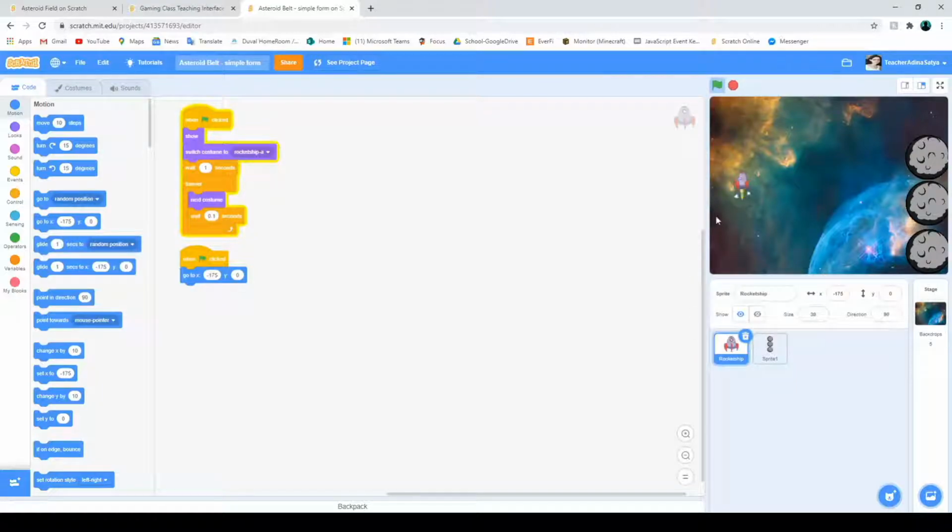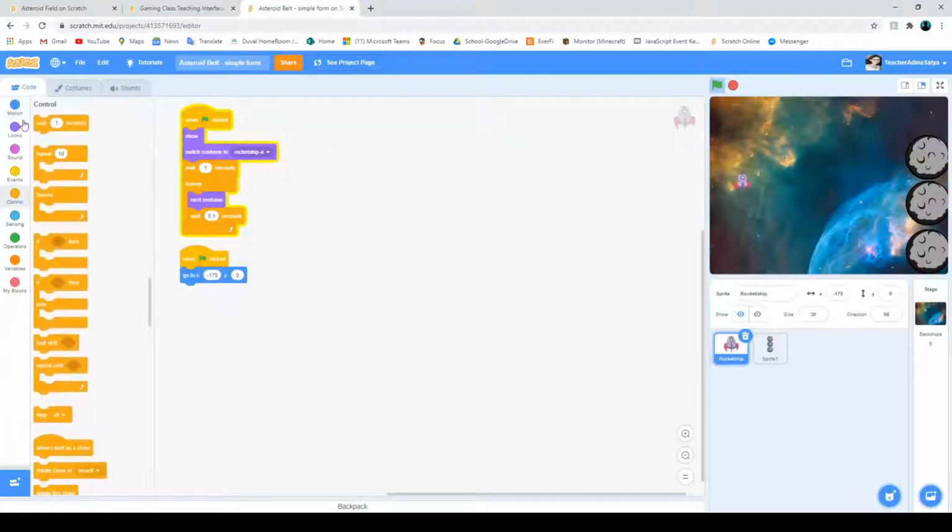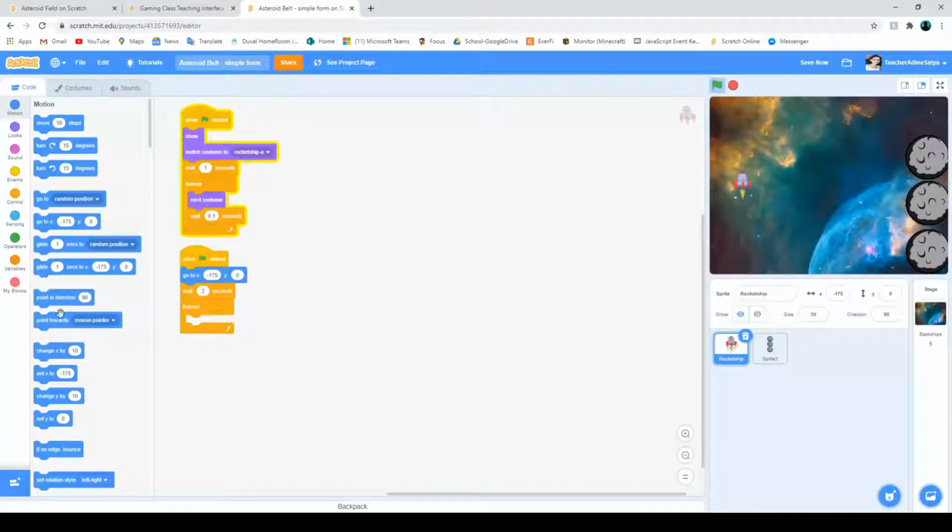The next thing we'll do is to cause this rocket sprite to constantly fall down. So first of all, let's wait again for, let's say, 2 seconds before we start falling down. We add again a forever loop. Forever means that it will happen over and over again during the entire duration of the game. And in motion, we have a block here that allows us to change either the position on the x-axis or the position on the y-axis.